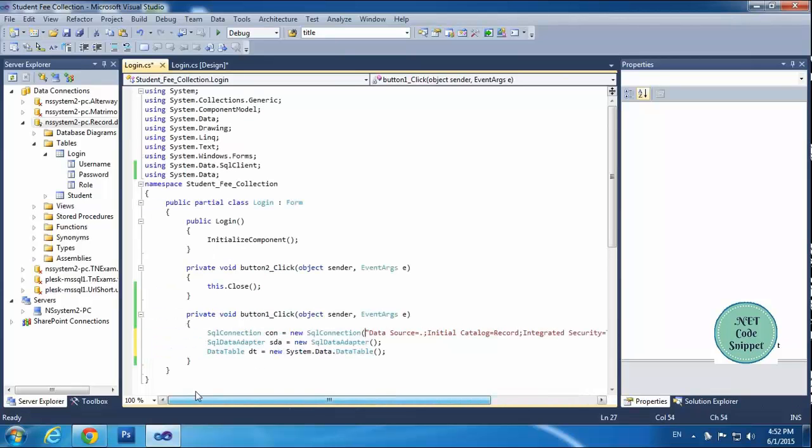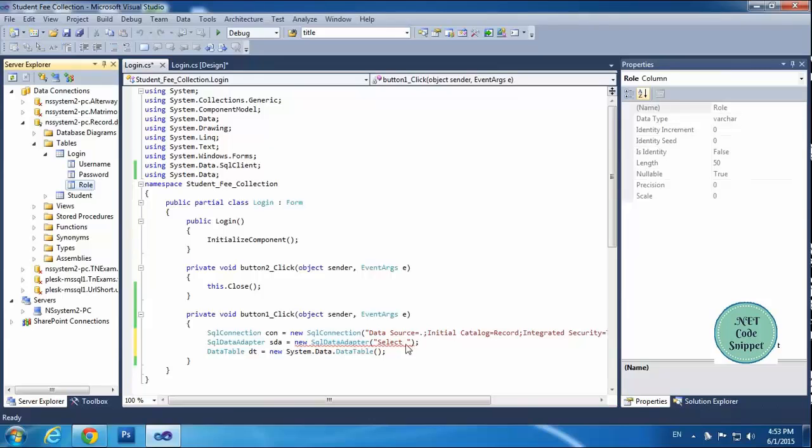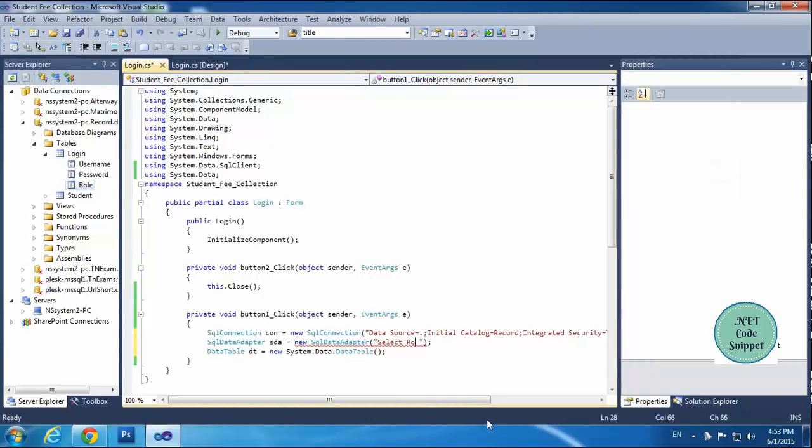Okay, now I will write the code here. Select role from table name login, where username.